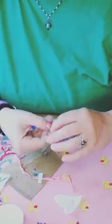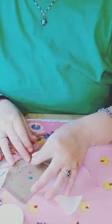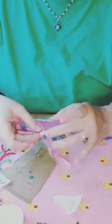Here. And then put some glue on your tail again. And then just glue it on. Sometimes it wants to stick to your finger. Just be careful there. Sometimes it helps to have a toothpick. All right. Now, that's what I got so far. We have the little bows and the kite. Okay?